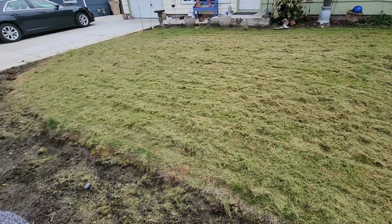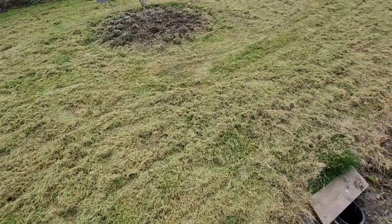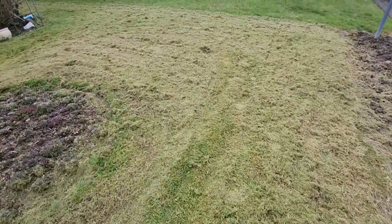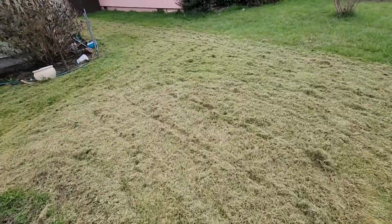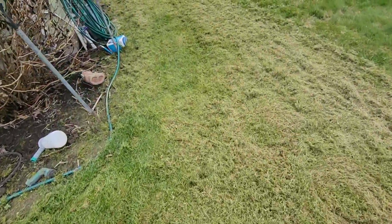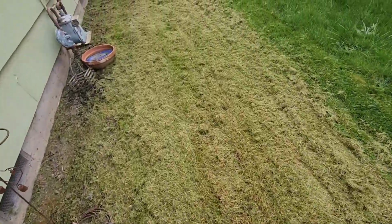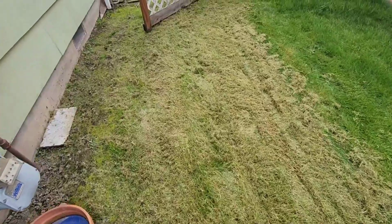All right, we're here at the house. We got the first mowing of the season done, and we got it thatched. So front yard, side yard, there's a lot of thatch. And I did this last year too. So I got a lot of grass to pick up. I'll take you to the backyard.